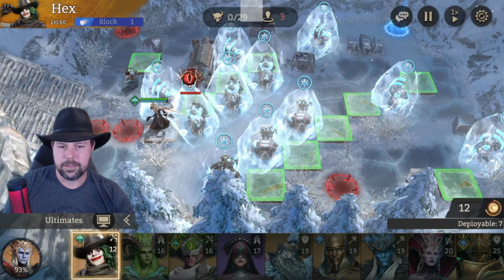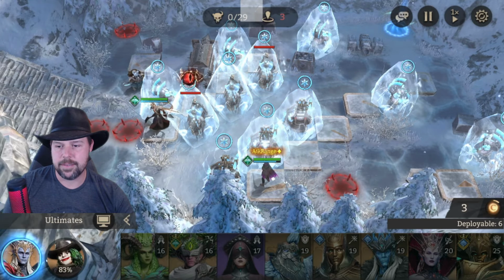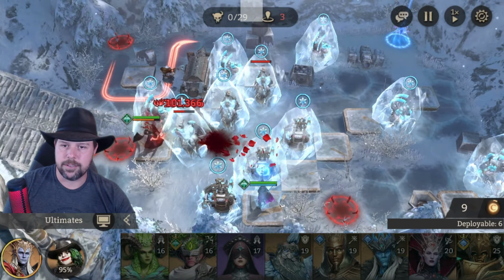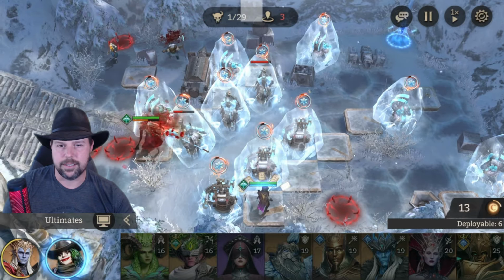As his ult is ready, we'll use it. We'll place Hex right here. You gotta take out 1, 2, 3, 4, 5. These guys that are ignoring defense and just doing a ton of magic damage are very useful for this. Well, Silas should take this guy out. There you go, perfect.